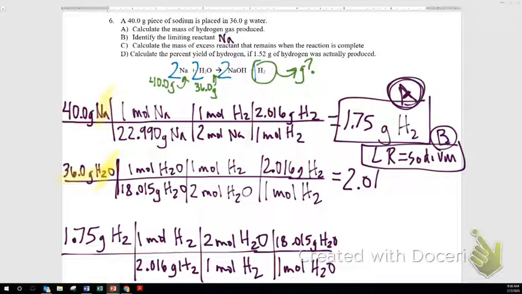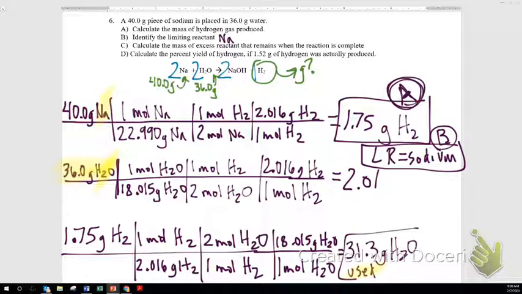So this is going to tell me that this problem needed 31.3 grams of water to get used to make all of that hydrogen gas that we found before. But that's how much we used. We started with 36 grams. So we need to real quick do a little subtraction here.